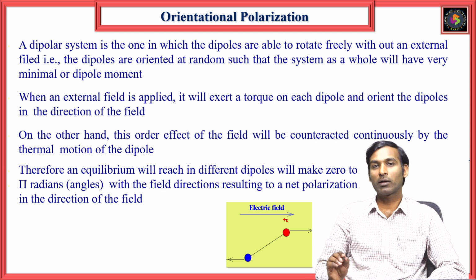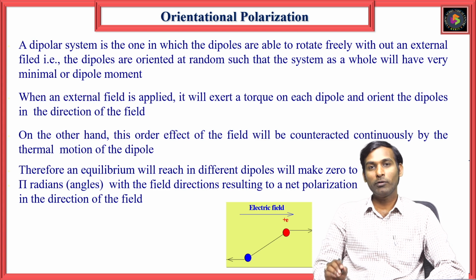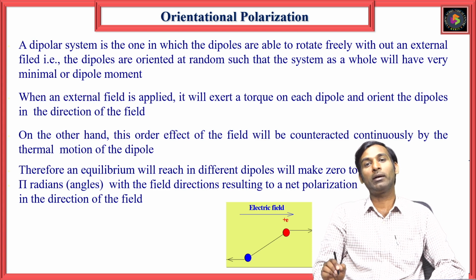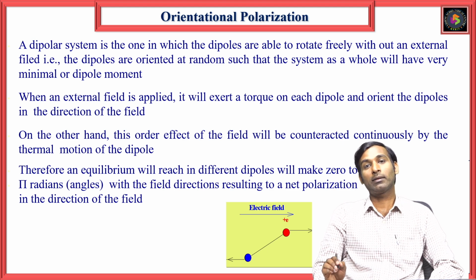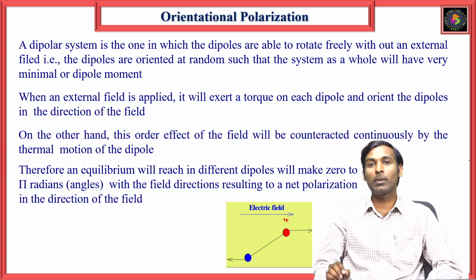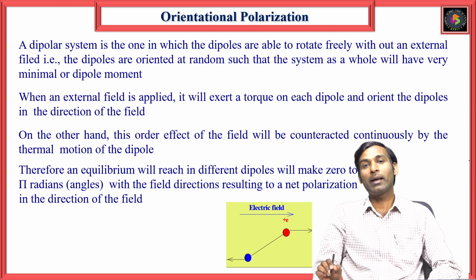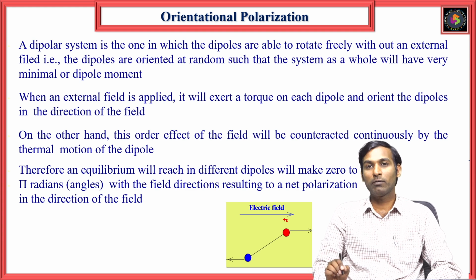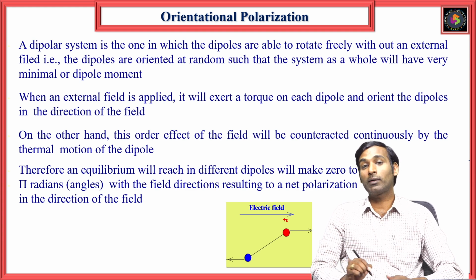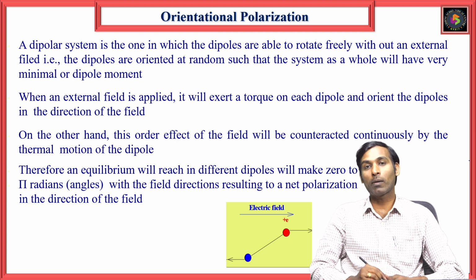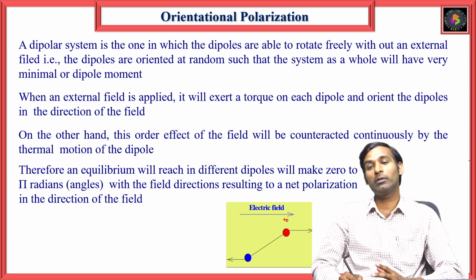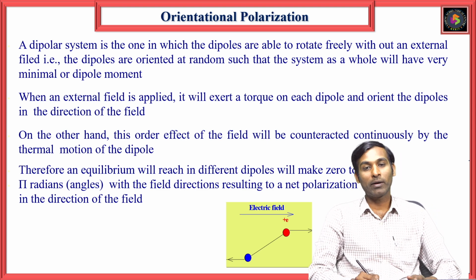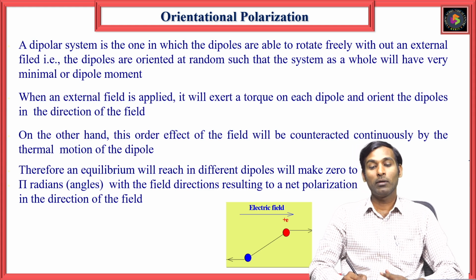The best example is the water molecule, that is H2O. Why are we choosing the water molecule? Because it has a permanent dipole moment. Okay, a material which possesses asymmetrical charge distribution is said to be a polar molecule. A polar molecule has a permanent dipole moment. The best example is water, H2O. The water molecules try to rotate from one position to another position. We can say from one equilibrium position to another equilibrium position. That's why it is said to be orientation polarization.